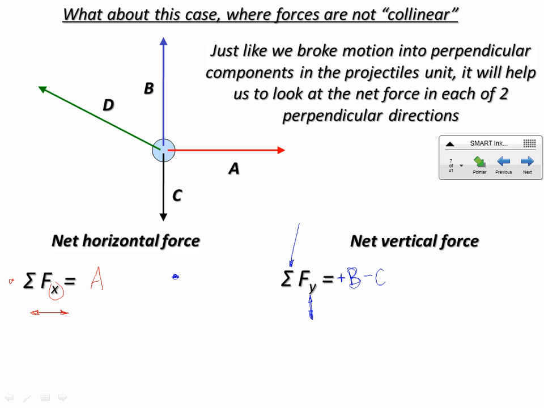Oh, look at this one. We have force D. That's not in the side to side or the up and down direction. So where do we add it? You can't put D anywhere, but what you can do is break D into components and put the Dx component here and the Dy component there. Now, Dx points to the left, A points to the right. So let's do this: right is positive, left is negative. Dy points up just like B does. Let's make that positive.